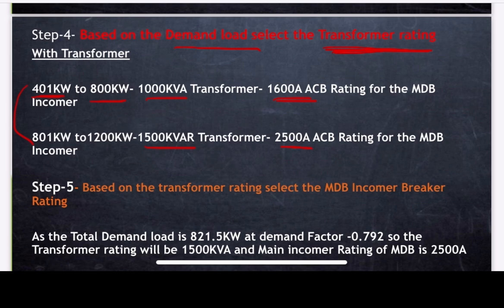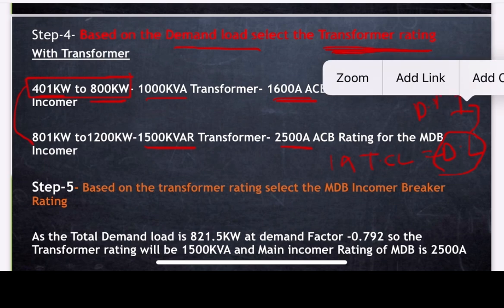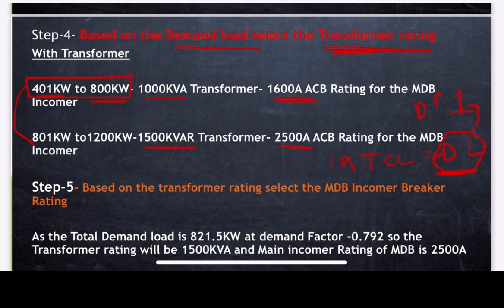Here you will ask why I am not saying which load it is, total connected load or demand load. Suppose I consider the demand factor as 1. Then in this case my total connected load is equal to the demand load, because I will multiply it by 1, so it will be the same. Okay, so this load, when we consider the demand factor as 1, is not a total connected load, it is a demand load. Though the demand factor is 1, in that case the demand load will become equal to the total connected load. Okay, hope you are clear.